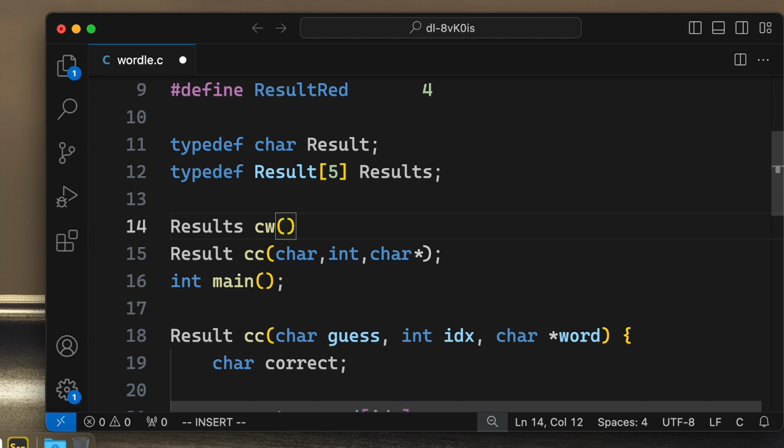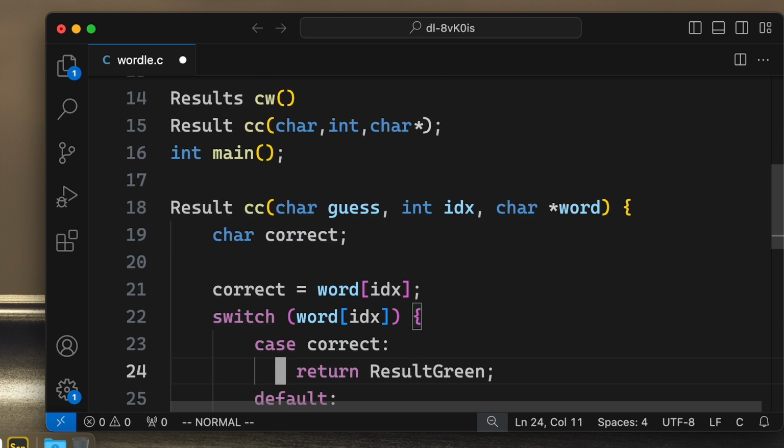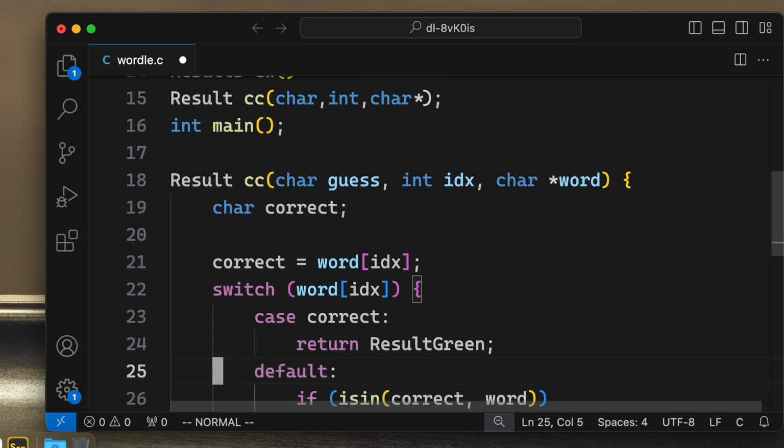And what do we need here? We need, let's see, let me just check something. Correct equals word at index switch.